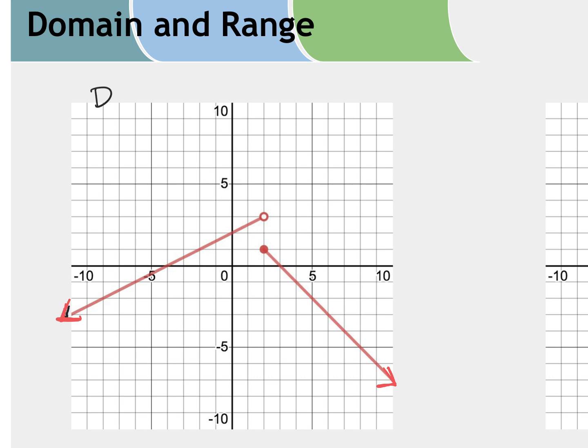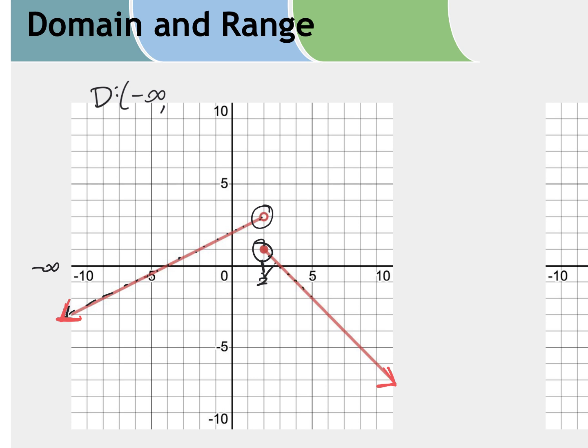And so let's think about what the domain would be here. Well, the graph starts to the left forever. And so the number that represents the left would be -infinity. Now, we never put a bracket on infinity. But as I read the graph left to right, I don't have any issues until I hit right here. This is an open circle. So when I think about where it lines up on the x-axis with 2, I shouldn't include it. The only thing is, I actually have one that matches it. So 2 is actually okay to include.